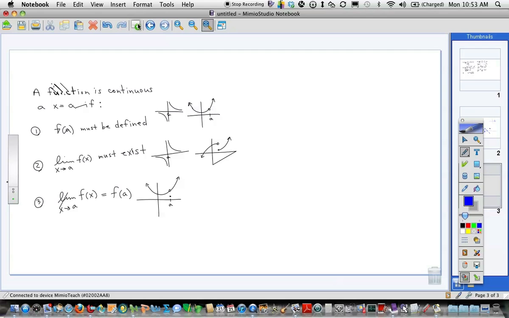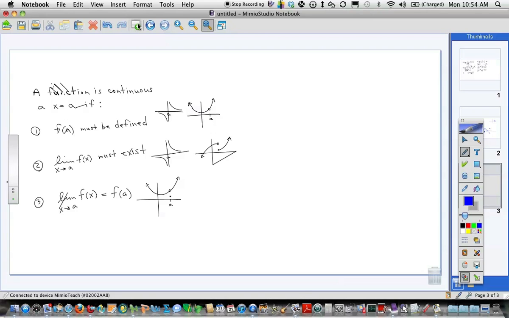They called this one a jump discontinuity. They called this one an infinite discontinuity. They called this one a point discontinuity. We don't have to remember those terms necessarily, but I do want you to use this. So if I give you a picture like this and say, where is this discontinuous? And say that was at 7. So you'd say, well, it's discontinuous at x equals 7. And I would say, why is it discontinuous? And you'd say, because the limit exists and the output exists, but they're not equal. Somehow you'd have to say that it violates this one.